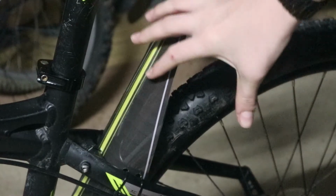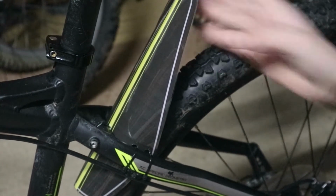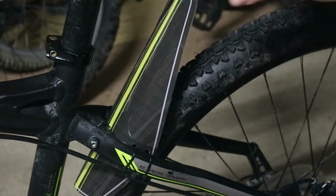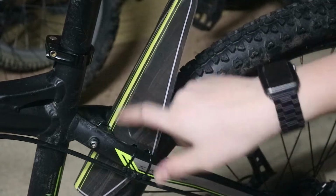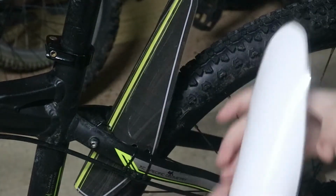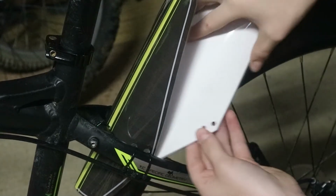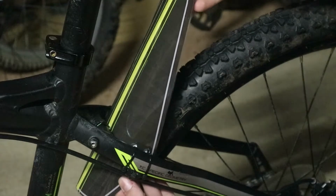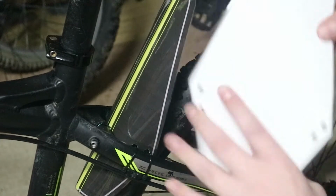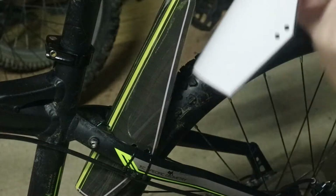So as we can see, we've got my coloured template, which you can download as well, on the back of the bike. You can also download the coloured one, but I just thought this colour does go with here. And we've got the grey, which goes with the grey on here. So all you have to do is do it underneath again. You have to plop it into your little bit. You have to find a bit where it's not touching the wheel. And then you just wrap zip ties around this bit here, here and here. You can around here and here, and on the other side as well.